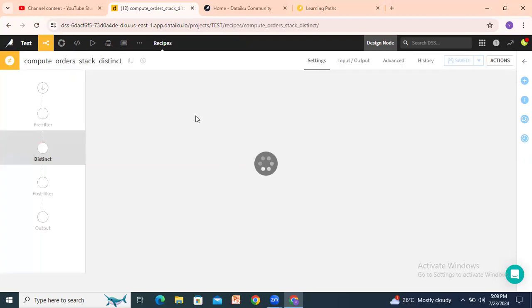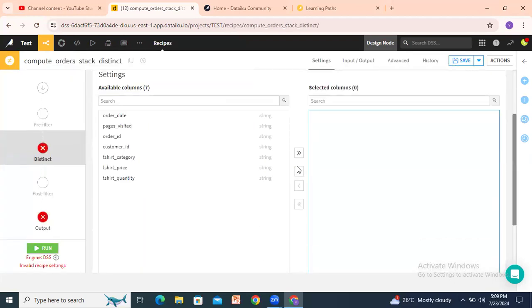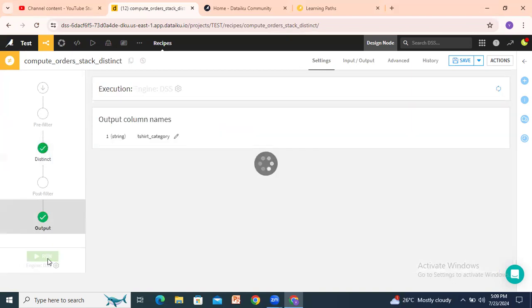Here in the distinct recipe, find distinct values of a subset of all columns. For example, if I select this option, I select t-shirt category, and here buttons are there. Just click on the greater than symbol, so the t-shirt category is added here, and run.